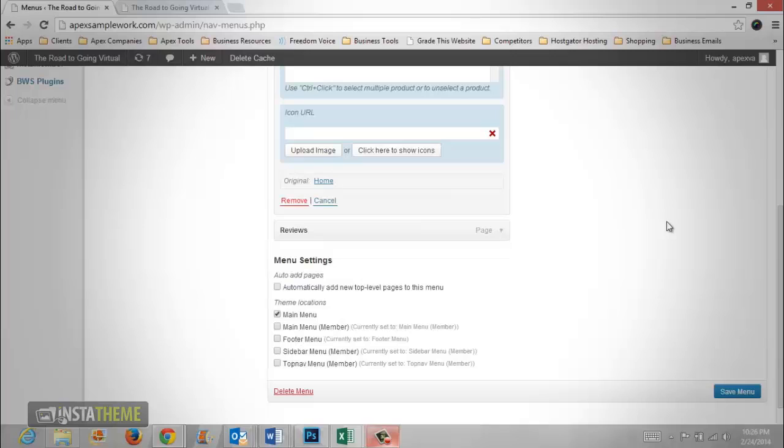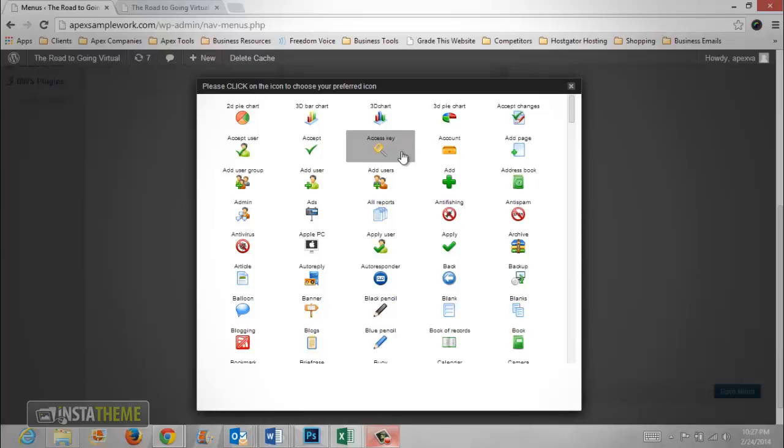You should then see the light blue box options to add icons. You can then add the complete URL of where your icon is saved. You also have the option of uploading your image, or you can choose from several pre-made icons already made available. Just remember that the icon size is 24 by 24 pixels.